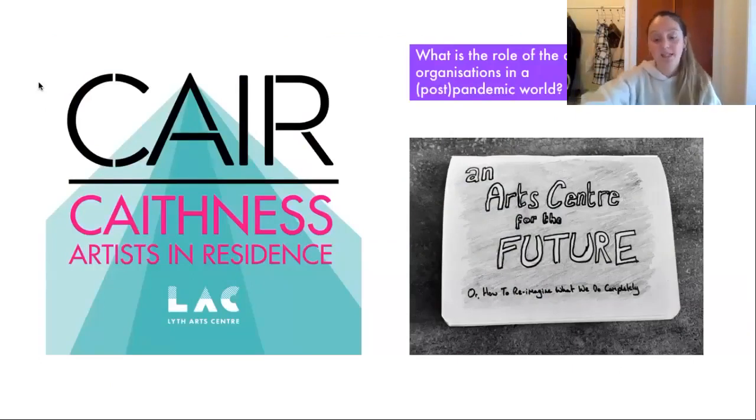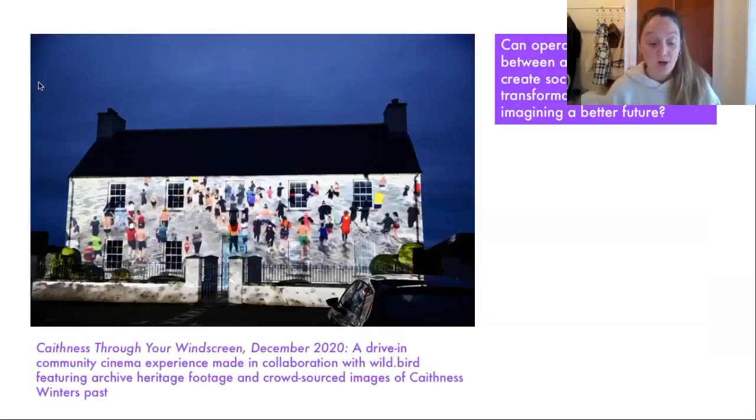And for me as a practitioner, it's really asked me to reimagine what an arts organisation for Caithness can be as our community moves forward. How can the organisation work with artists and facilitate creative responses to local problems, encouraging creative cultural activism? Can operating in these edges, almost like a matchmaker between art and community, working in these crossovers, create social space for transformation that will allow us to collectively imagine a better future?